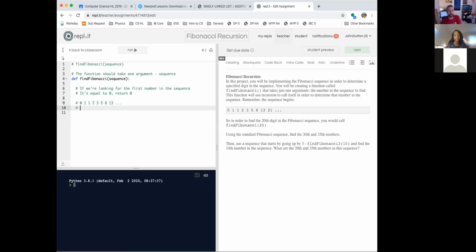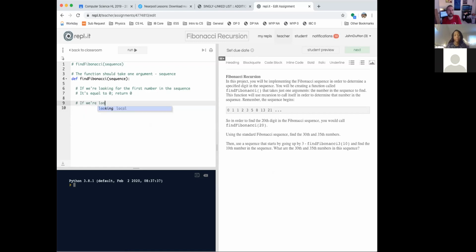You can also have Fibonacci sequences where that second number in the sequence is totally different. You can go any direction you want to, but after that point, everything is defined. So 0 plus 3 is 3. 3 plus 3 is 6, 6 plus 3 is 9, 9 plus 6 is 15, 15 plus 9 is 24, 24 plus 15 is 39. You see how it's totally different based on those first two numbers. So because of those first two numbers, we have to define those first two numbers in our find Fibonacci function.